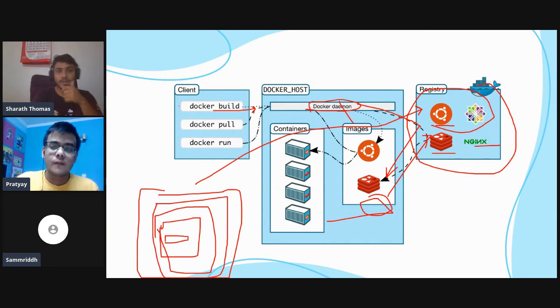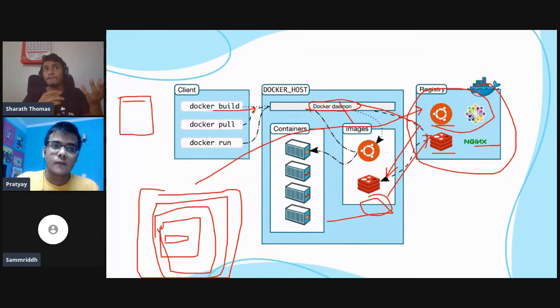And then when you run Docker build, there will be a file called Dockerfile. So it will read the Dockerfile. It will have FROM Ubuntu 20, that means the base image will be Ubuntu 20, or FROM Python:2.7-alpine, then it will take the base image Python 2.7 on Alpine OS. And then next will be something like COPY so and so to a given destination. That means you copy whatever files you need, the file for your app, from here and paste it inside your container. So it will put the file inside that directory.